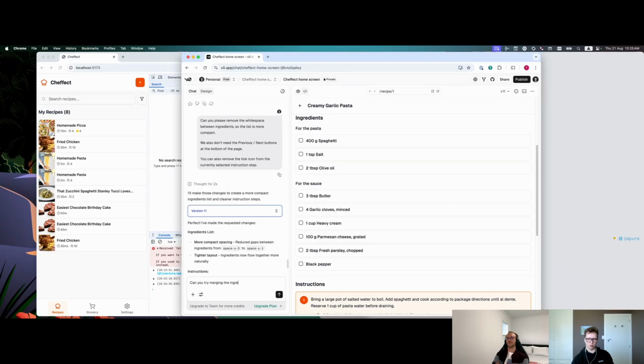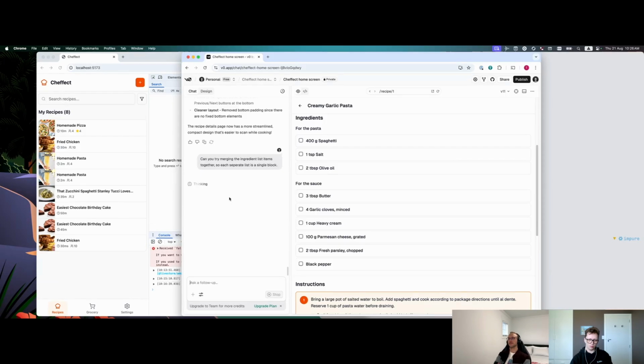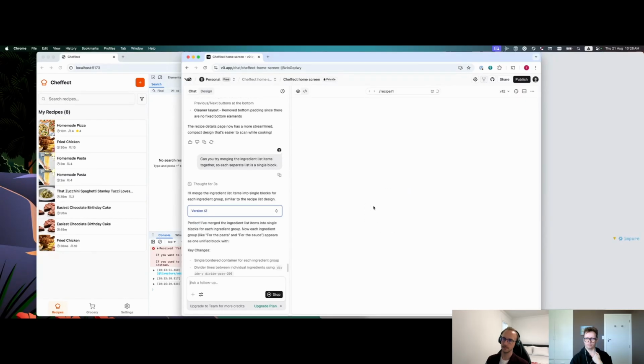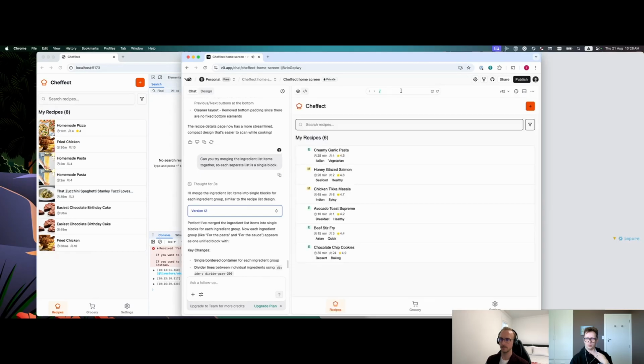Judging the ingredient list items, I think the vertical ingredients make sense. And it keeps navigating back to the home screen.